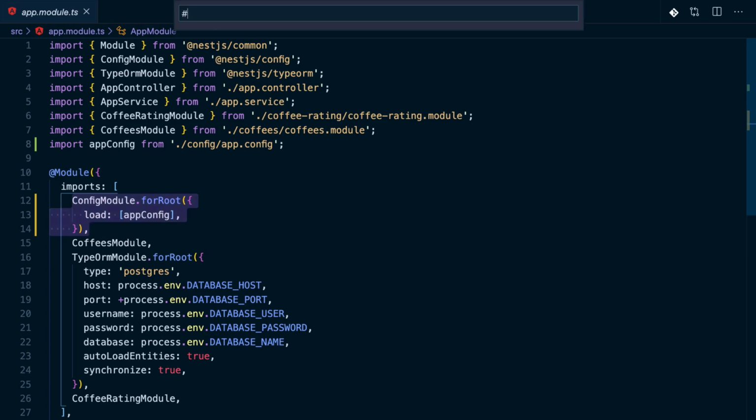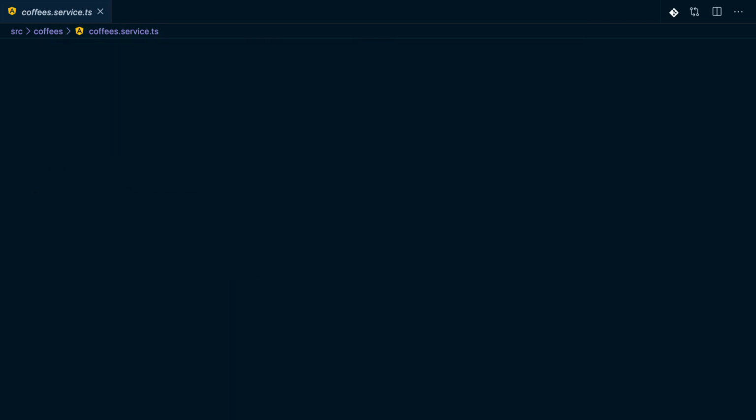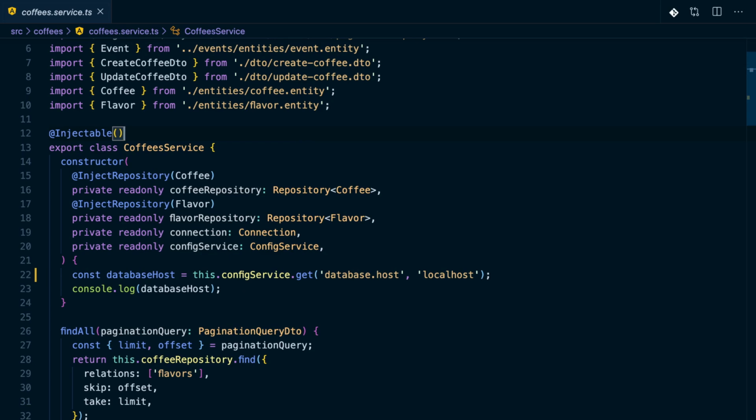As we have more and more configuration keys, getting all of the config values using the untyped get method can be quite error-prone, since we have to use dot notation to retrieve nested items. To prevent this from happening, let's combine two techniques: configuration namespaces and partial registration to future-proof our configuration setup.